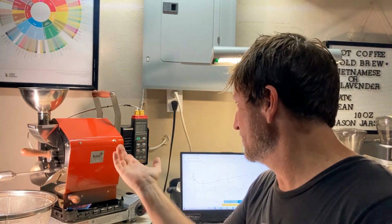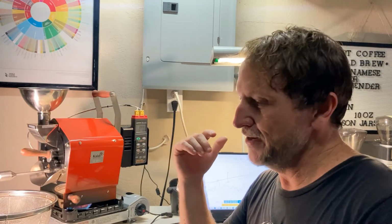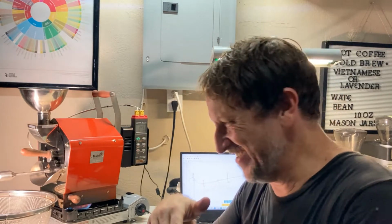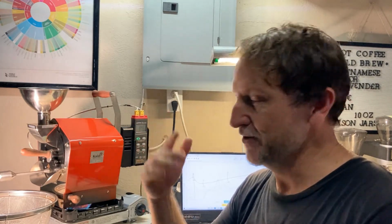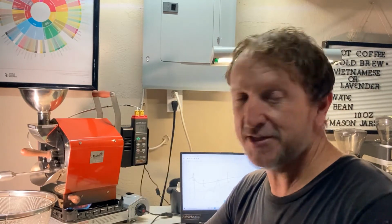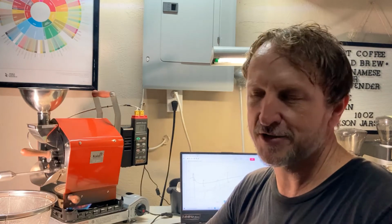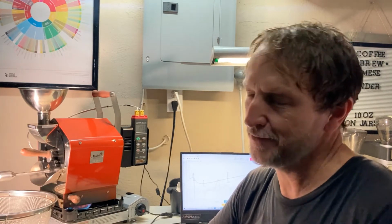This is all great and I love it, and it makes me feel like a pro. The downside to my other section, the cooling part, is very, very redneck. So you'll get to see that. Unfortunately, the way I do it is just with a fan right now. And it's not great, but it's what it is right now. Eventually I'll probably be doing a video with a better fan deal or something, I don't know.